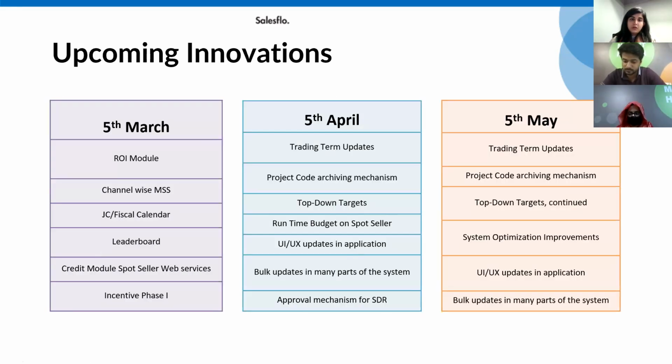So that was all regarding the system improvements that we've done, and I'll move further by showing you guys about the upcoming features that we will be working on. So some exciting features that we're planning to work on, जिनका हमने कुछ groundwork भी start किया है with some customers. So this is what you can expect for 5th March, for 5th April, and 5th May. These are still subject to change. But just to give you a clear visibility and idea of what we are planning to work on. So this is our upcoming innovation plan.